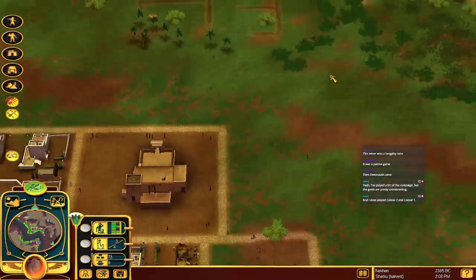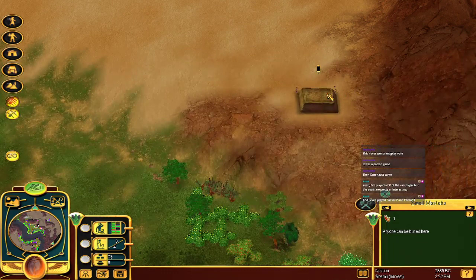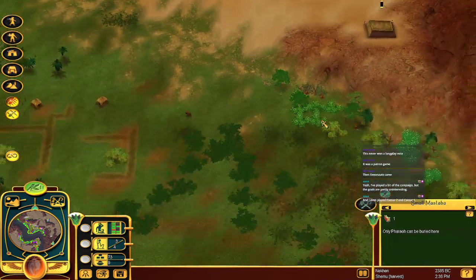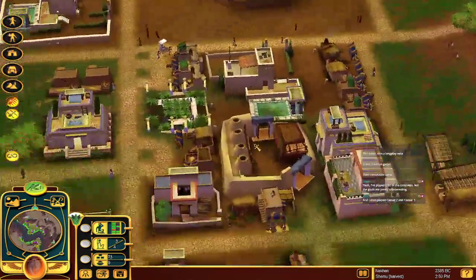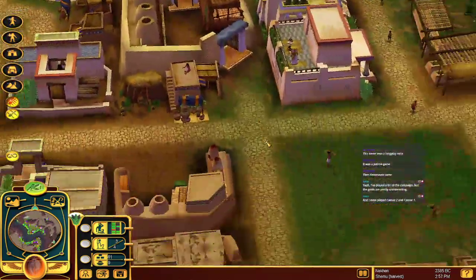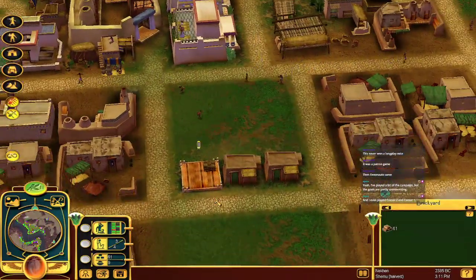Now what about the mastaba? Is it built? Yes. Anyone can be buried? No, only royals or pharaoh. So that's gonna be for him because he's 40 years old, so just not sure if he's gonna die any moment. Better to have something ready.